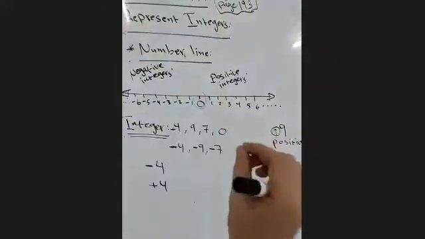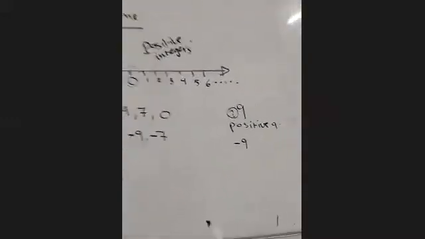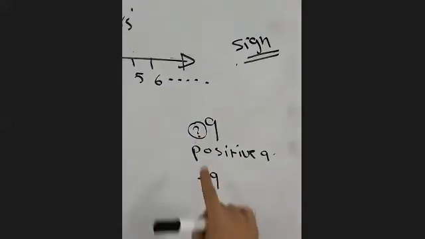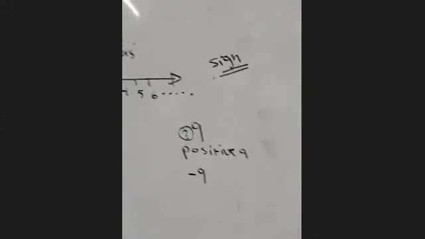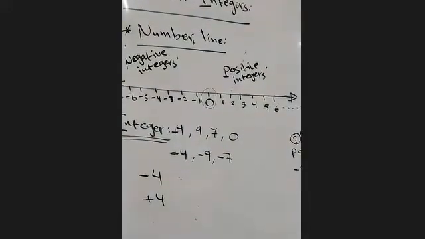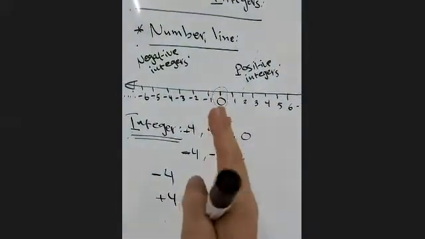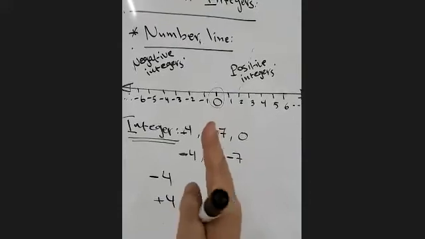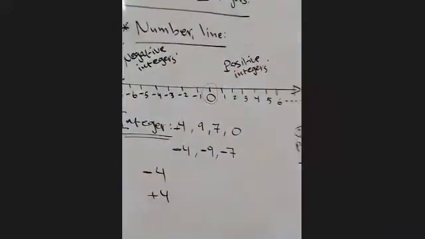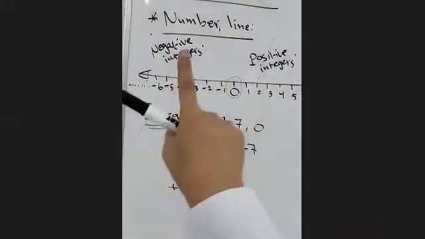Now let's talk about the 0. Any integer, guys, should have its own sign. Sign means the thing which we put in front of the digit, in front of the number. So any integer should have its own sign except the 0. The 0 is not positive and it's not negative. It's neutral. Neutral means in the middle. It's not for this part and it's not for this part. It's in the middle alone. But any number here should be positive. Any number here should be negative.